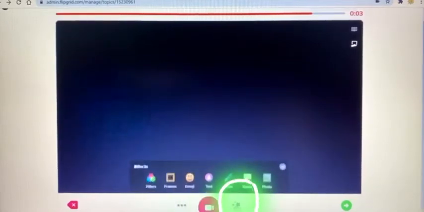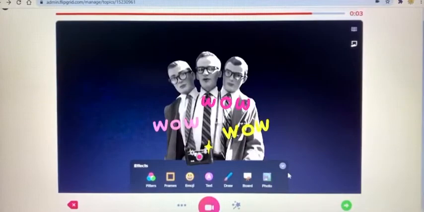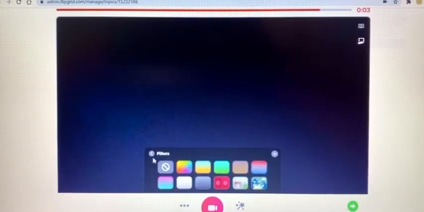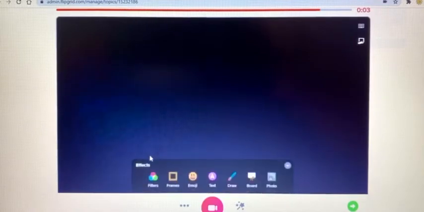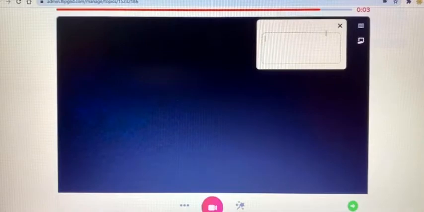If you click effects, there have been updates to this. I am not going to go through each of these with you. I think you guys can handle these on your own, and as long as you look through them, because each of them has more things inside, you will get the hang of it. And this is what the kids see on their end too, so it's good to know what they have available to them. You click the down arrow to make it go away.